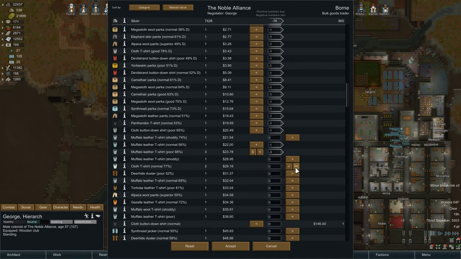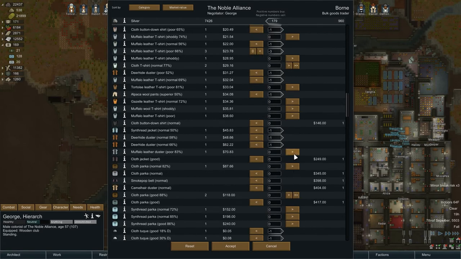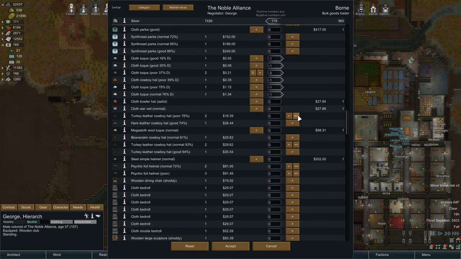So t-shirt good. Cloth t-shirt, 77. There's a 52%. 69. Yeah, we'll toss that one. Get rid of the 50% pants, 72. Shoddy normal. 50% jacket, toss you. 58, 66. Got winter coming, though. We got to make sure we're making more. 83 jacket, good. 82, what are you? Your cloth parka, that's a good warm something to wear. 85s, deads are gone. Pores, tricky hat, 70s.